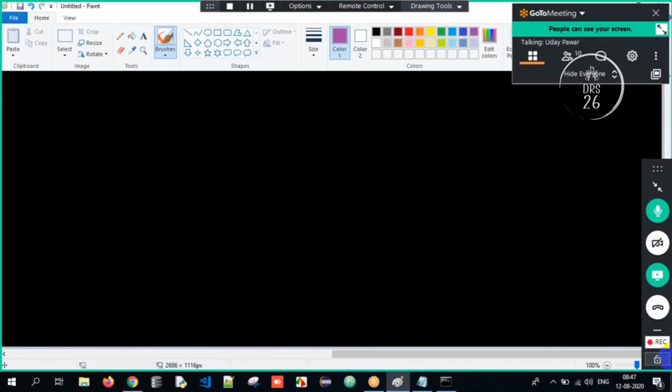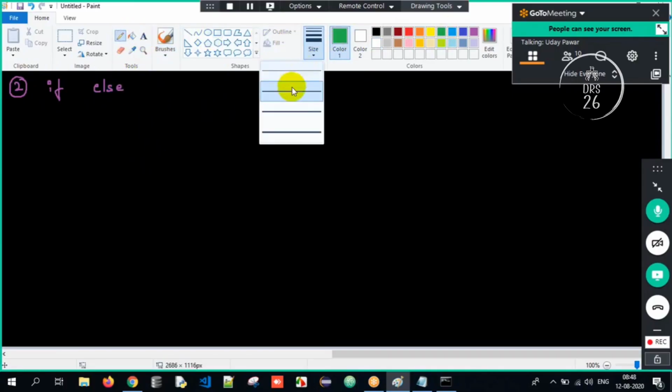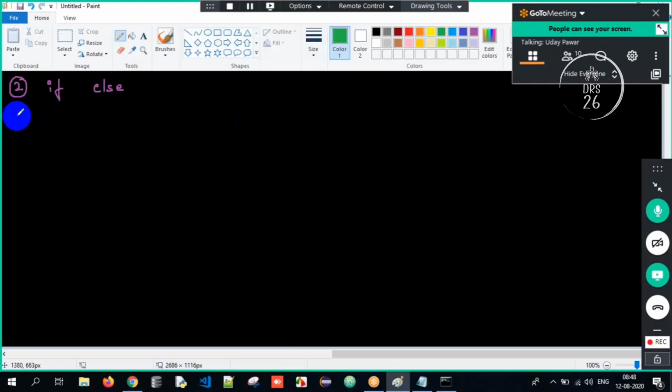Now, next part. Second, look here. What is second? Second is if else. In the first instance, I was concerned only with the positive scenario. If it is true, I was performing something, right? Now I have to think in both perspectives. So let me write down the flow chart so that it becomes easy. Let me draw the flow chart.